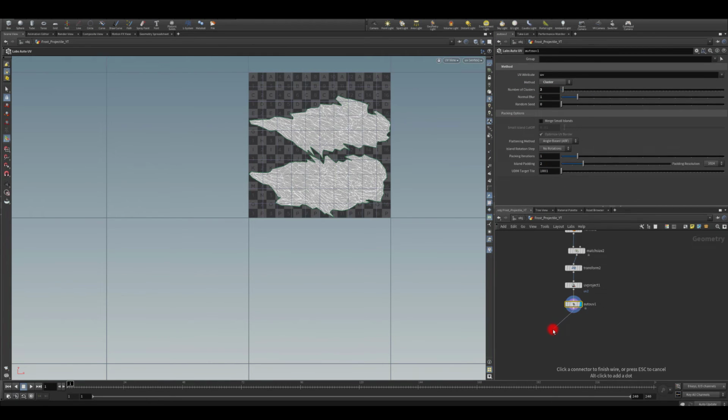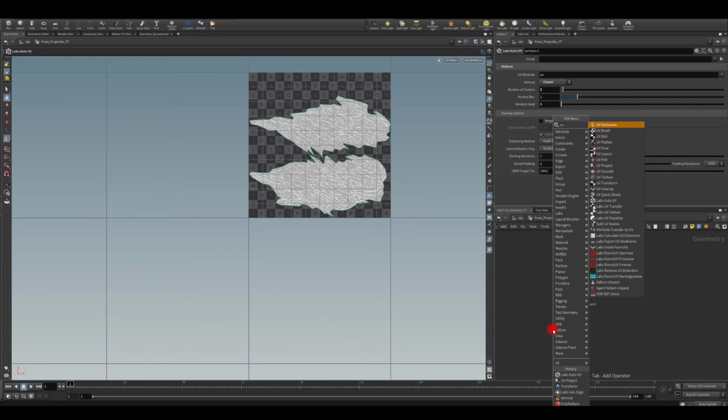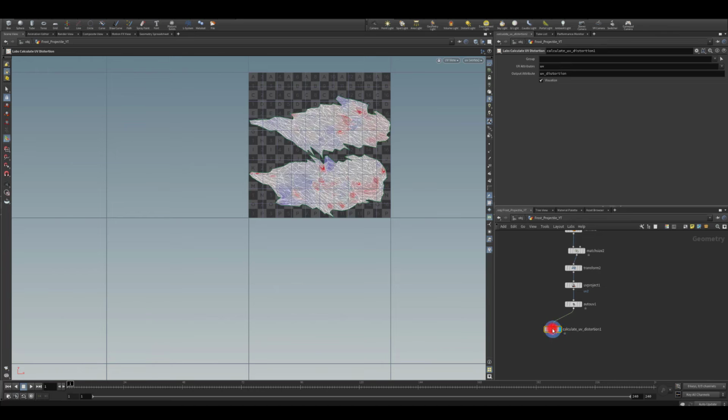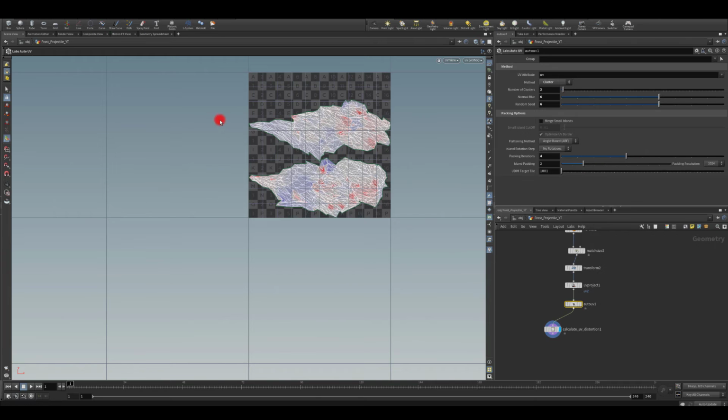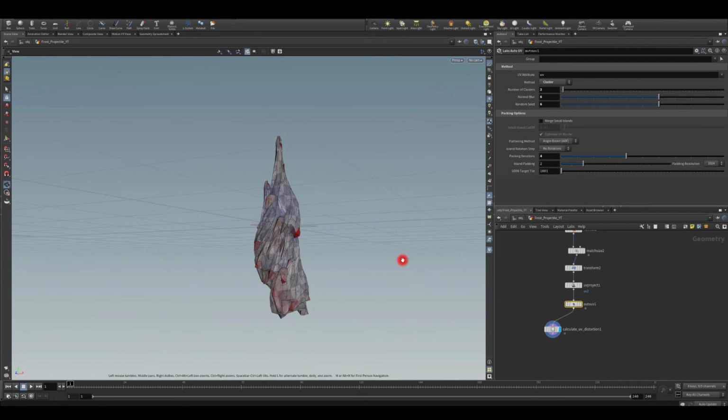And a good idea just to preview it would be to get the UV distortion, another labs node. And we're getting slight distortion, but I don't think it's a big deal because we'll actually be applying noise texture to it in the engine. Okay, so I think this is okay. You can play with the pack iteration. And I'm just gonna leave this as it is. I'm gonna go back to my perspective viewport, and essentially this is what we're getting.